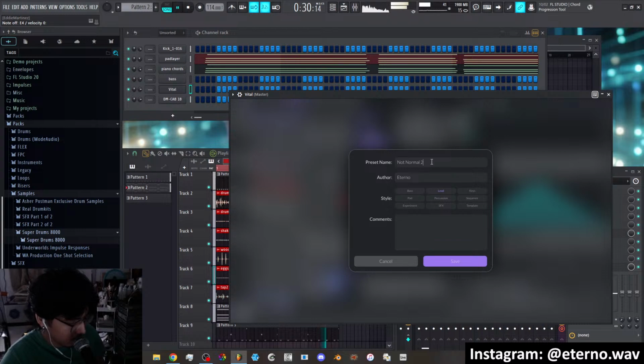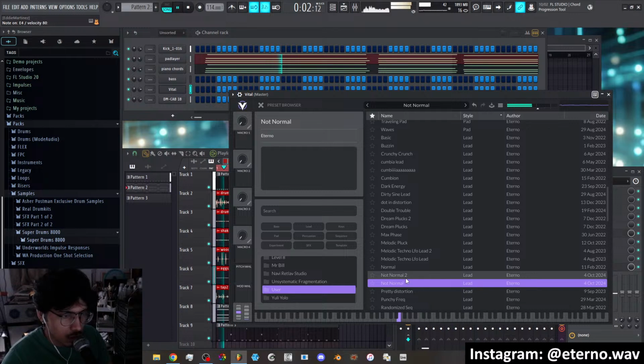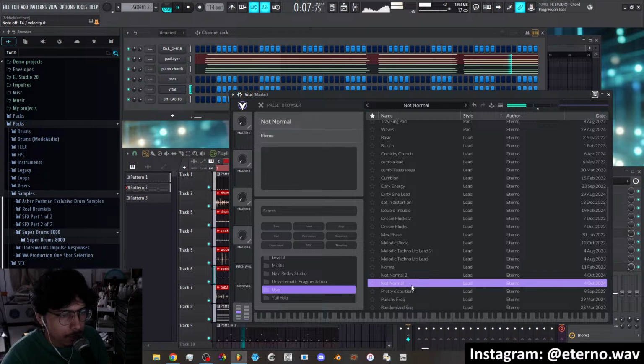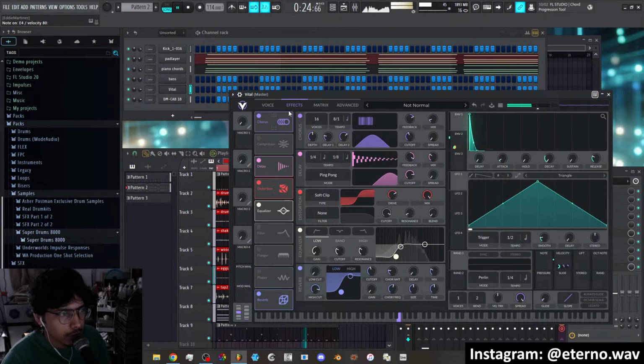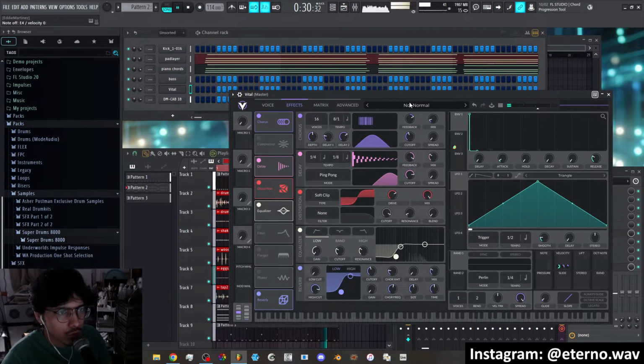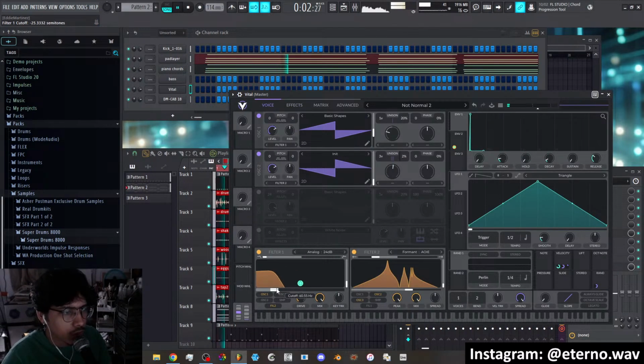Save this as 2. Let me go back to the 1. I kind of like the simplicity of this one a little bit more. Oh, you know what it could be too? This one, if I bring this down lower.